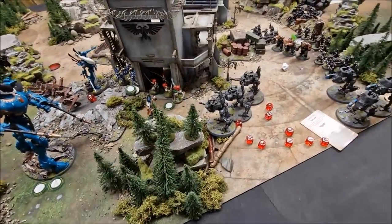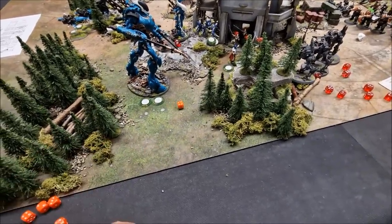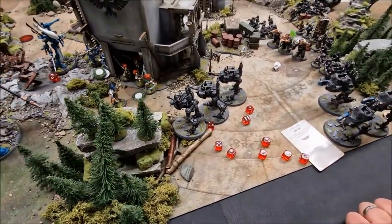AP minus 4. 4 up armor saves. Open cockpit, mate. Okay. And damage. 4 plus 2. He's still alive. Six, still alive. Okay. One wound. One wound left. Okay, 6 damage.